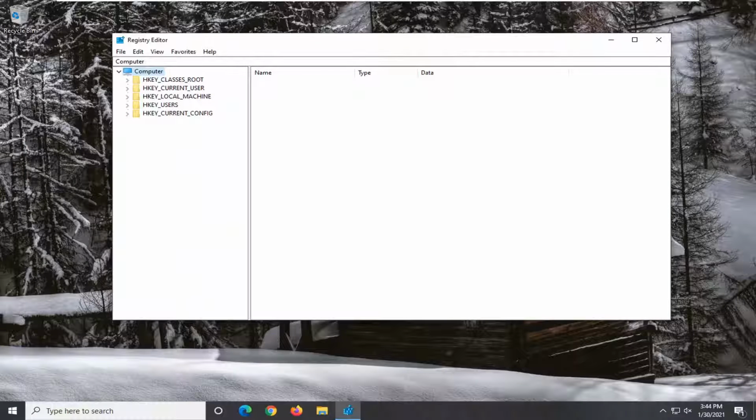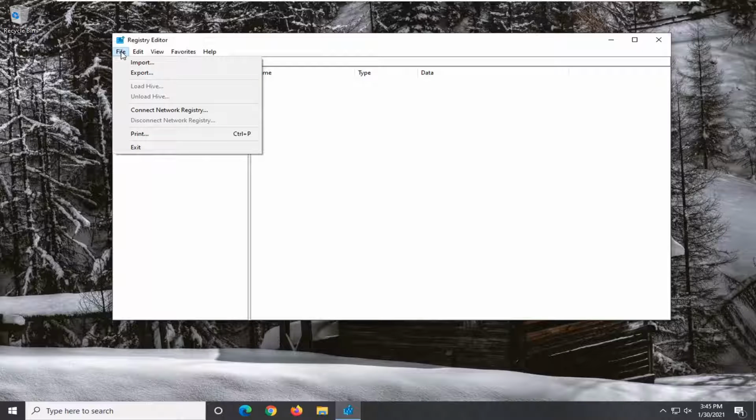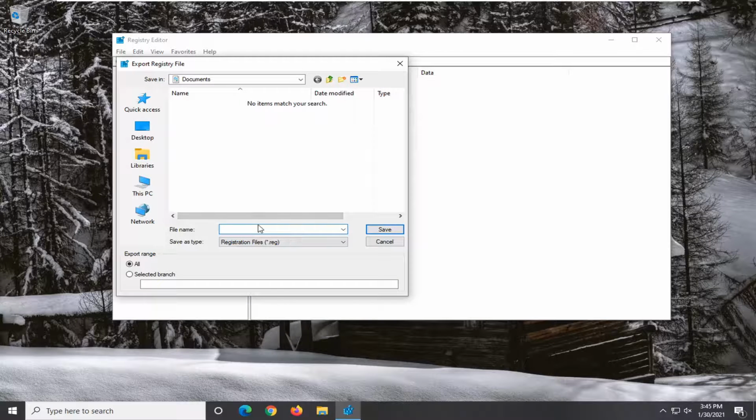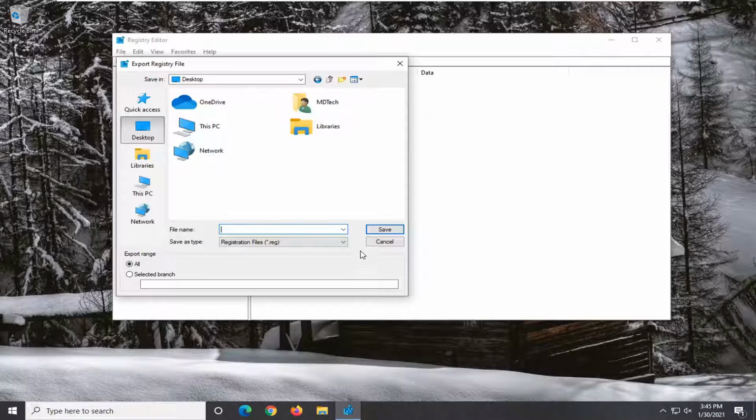Now, before you proceed in the registry, as always, I would recommend creating a backup of it. So if anything were to go wrong, you could easily restore it back. In order to create the backup, it's very simple. Just go ahead and left click on the File tab up at the top left corner of the Registry Editor window. Select Export. For file name, I would recommend naming it the date on which you are making the backup. Export range, keep that at All, and then save it to a convenient and easily accessible location on your computer.